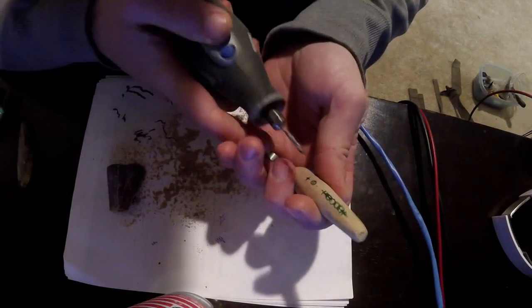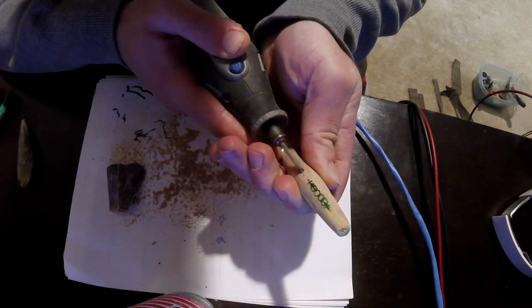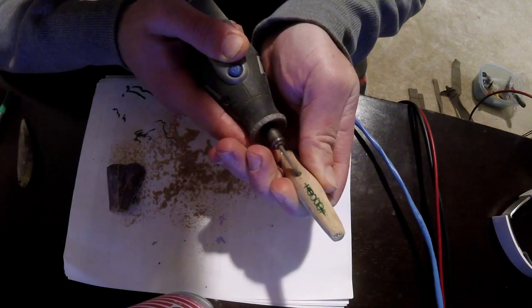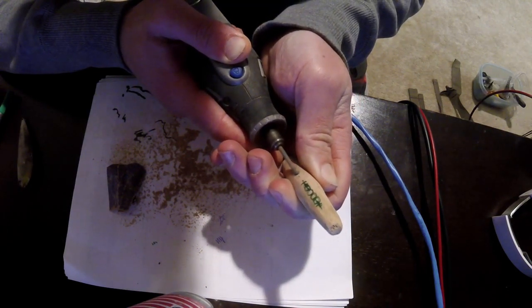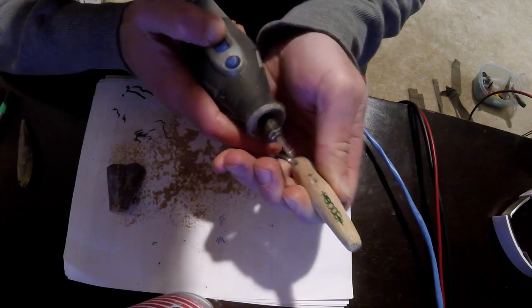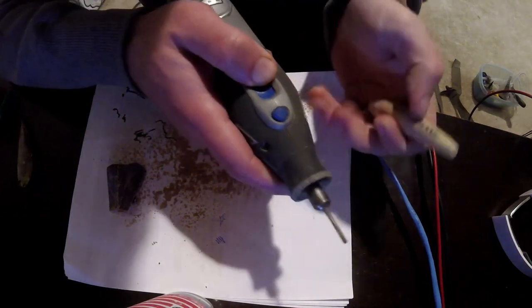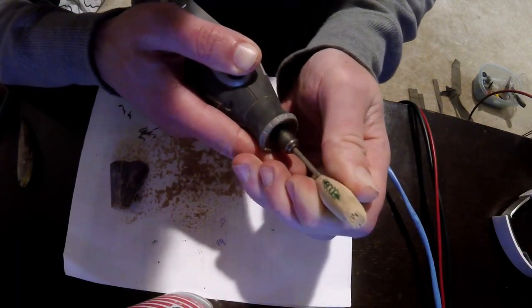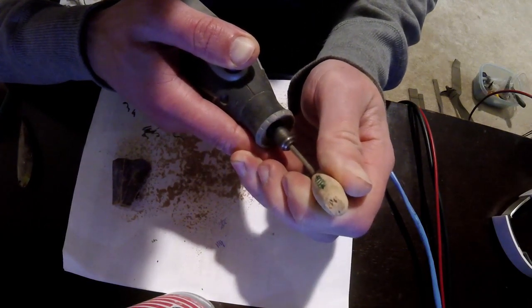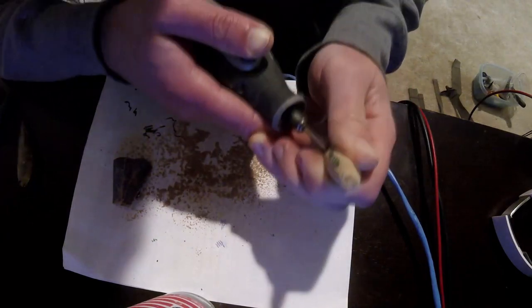So here we're just using the Dremel to drill the holes. That's easy as can be. Any drill will do, as long as you've got a fine drill bit for the smaller ones. You can use a wider drill bit as well, it just depends on how much weight you want to put in it. Just be careful that you don't put too much weight in, because you don't want the lure to sink, obviously. Actually, it might be an interesting thing to see if it works, but we'll have to look into that.